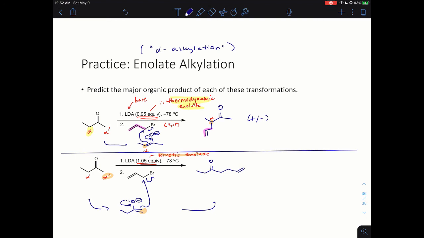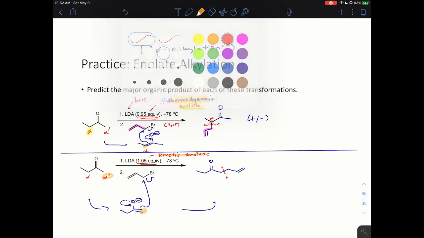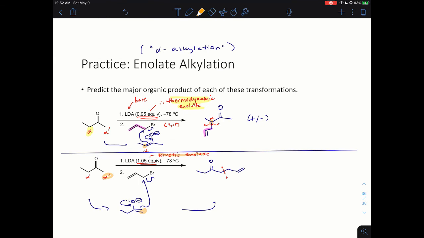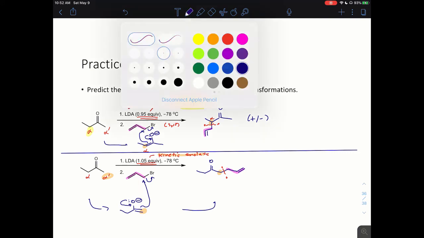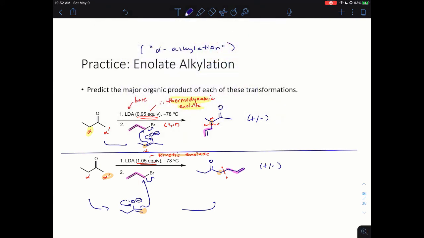Again, don't lose any carbons. Here, this is the bond we made in the first reaction. This is the bond we made in this reaction. Here's your alpha carbon. Here are the 3 carbons of the alkyl bromide. All right. So you see the 2 products look pretty different, and you use the same starting ketone. They're different based on which alpha carbon acted as a nucleophile in the SN2 reaction with the allyl bromide, and you control that by making the kinetic or the thermodynamic enolate.